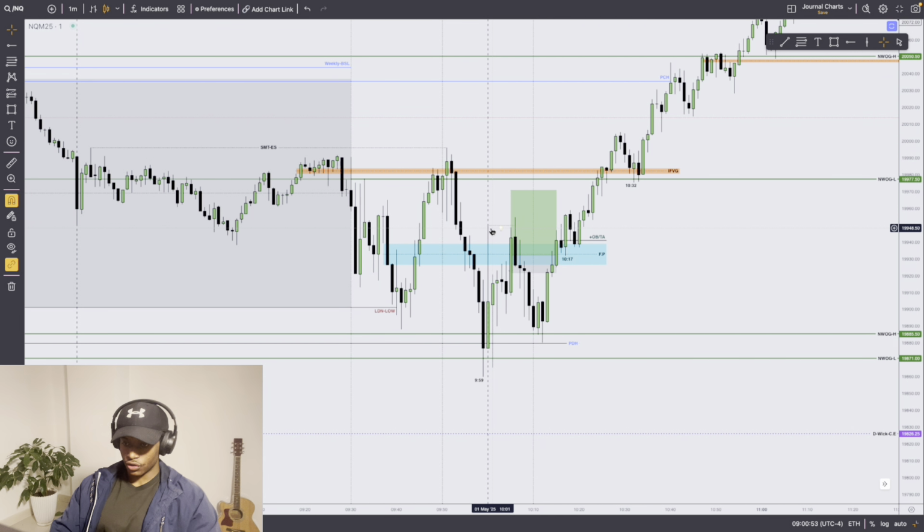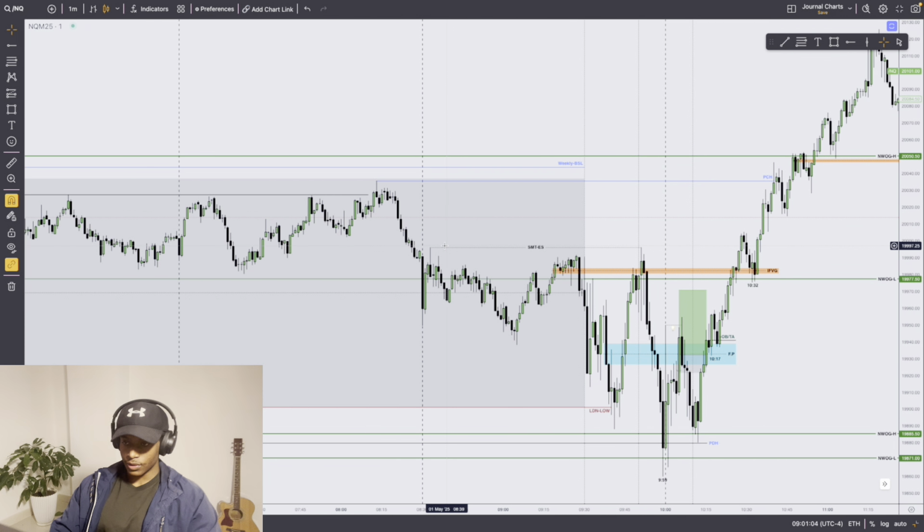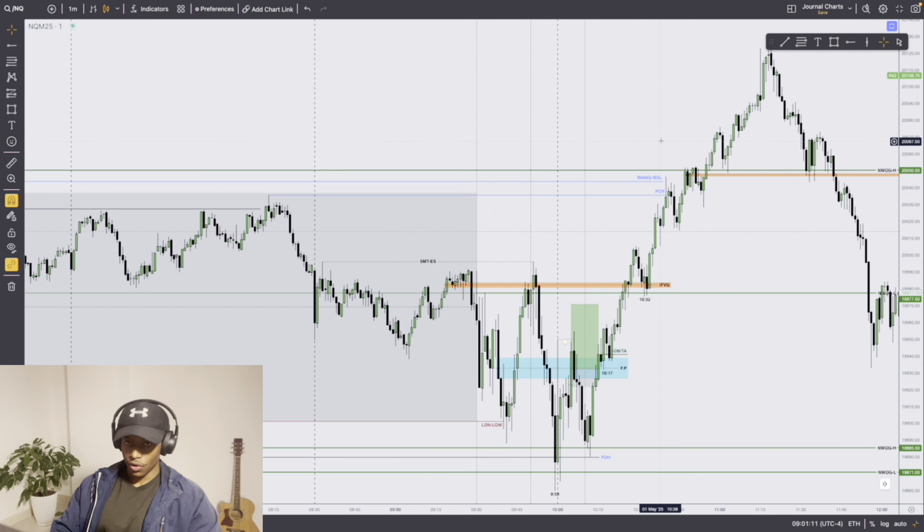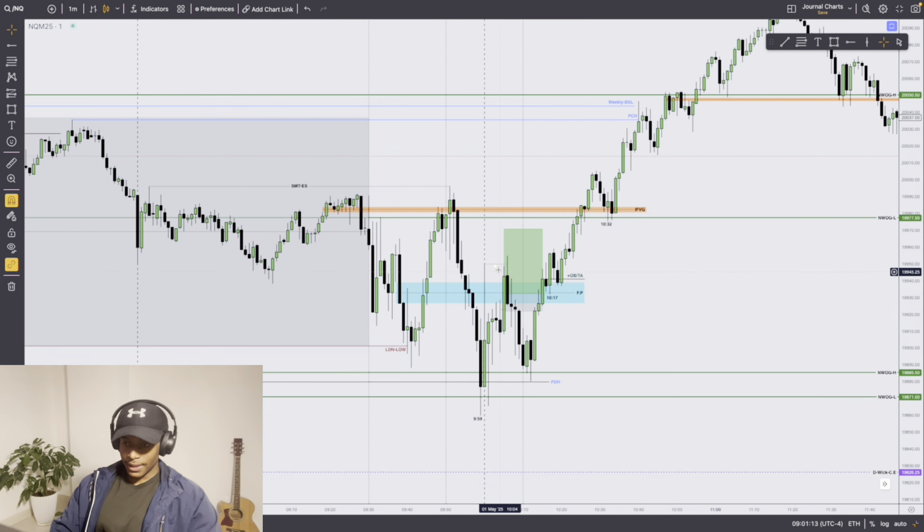So I used this as a market structure shift, knew that, saw that there was a low being created here. So I wanted to use that as a low that would send price higher to this relative equal highs, to the previous cycle's high, to the weekly drawn liquidity that we're looking for. But because this is a huge candle, I wanted to wait, and price came back and manipulated us for a reach back into the new week opening gap, but we were okay with that.